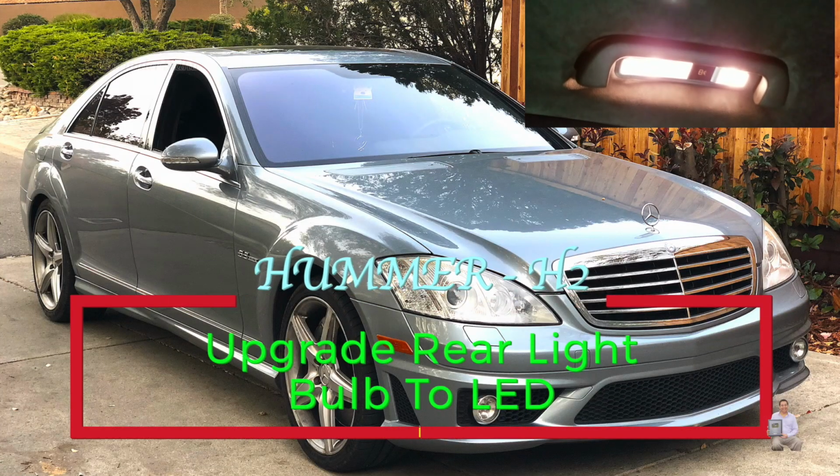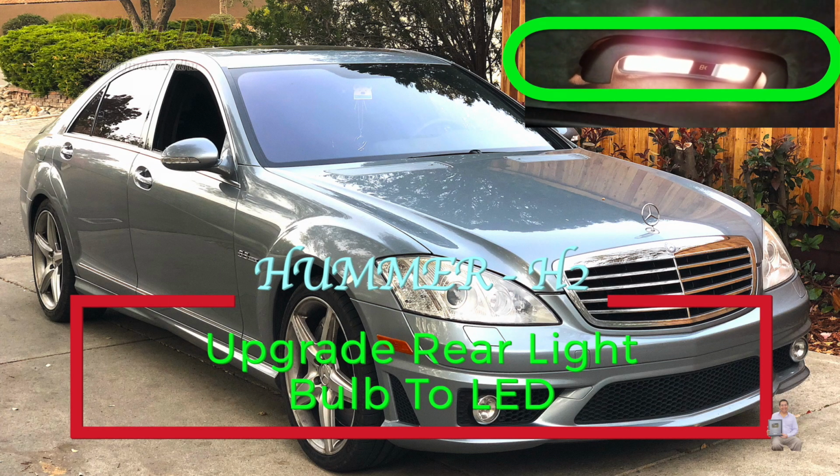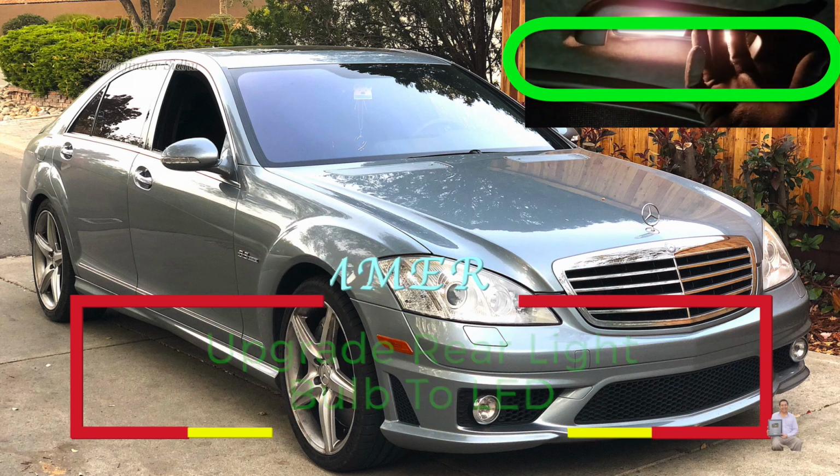Hello everyone, today I'm going to share with you my Mercedes S63, how to replace the rear lights.